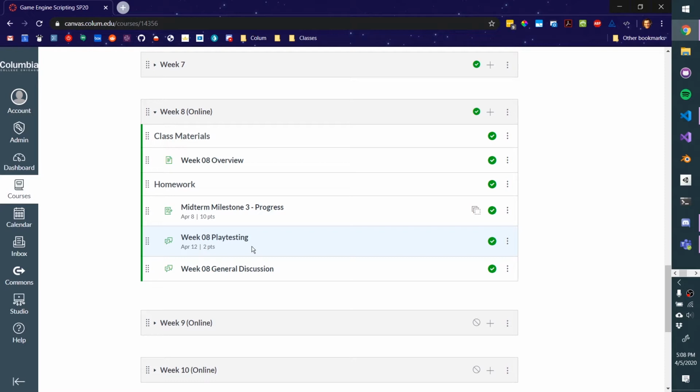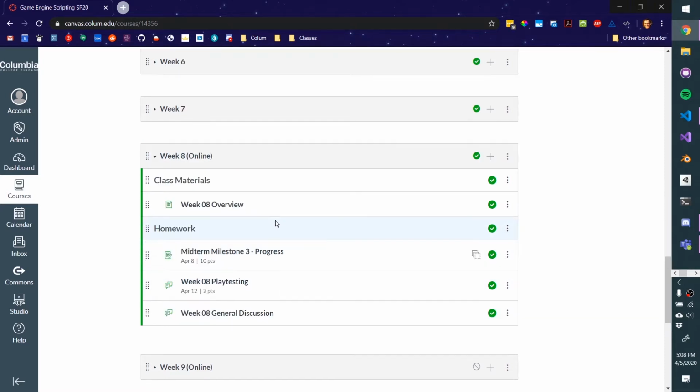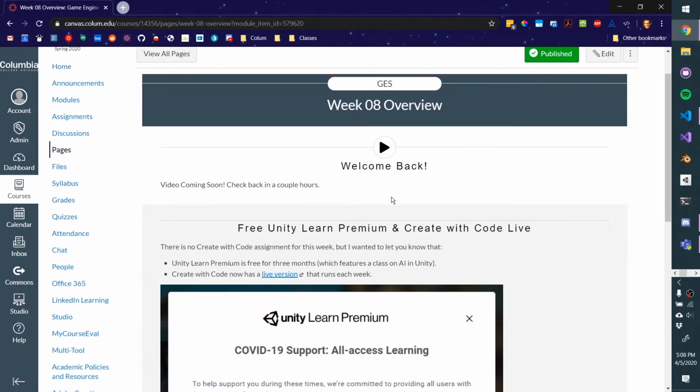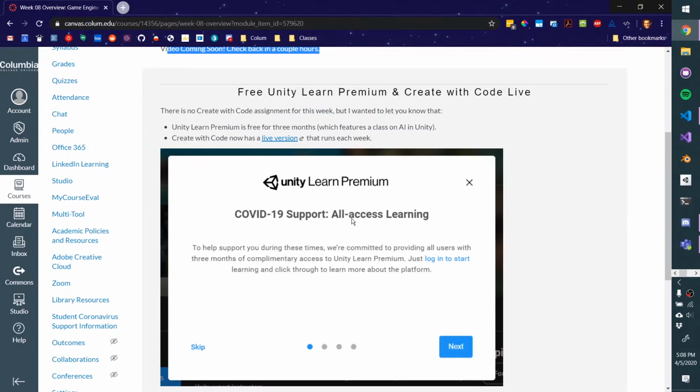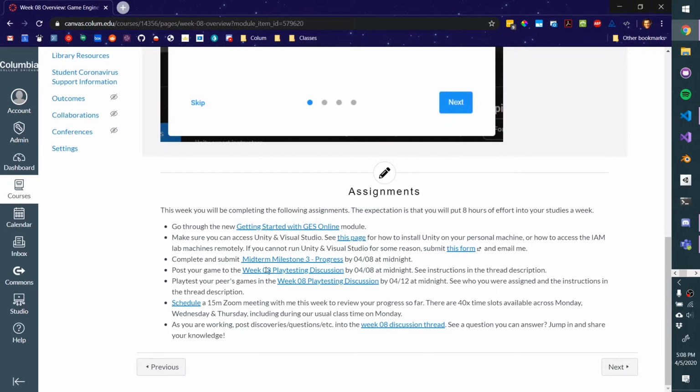This is going to be a little bit of an adjustment, but what you should do is log into Canvas each Monday to go through the material for that week and schedule your time out for the assignments for that week. But let's zoom into week 8. Each week there will be an overview page that has my face at the top of the page. This is probably where you're watching this video. There will be maybe some announcements and information, and then there will be assignments and content for that week. So let's zoom into week 8 and talk specifically.